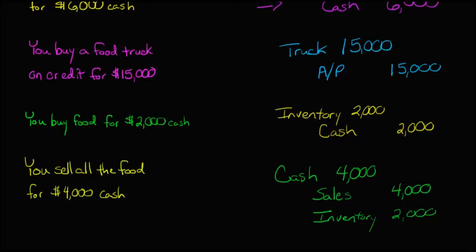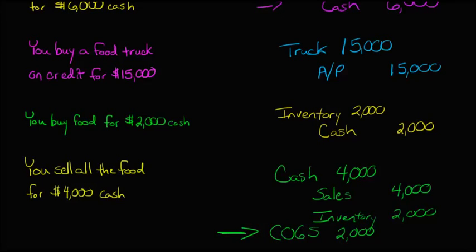And the thing that we're going to have is called cost of goods sold. COGS, cost of goods sold. Cost of goods sold is basically an expense. Even though we don't technically call it an expense, it acts like an expense. It's something that would reduce our equity, right? So what we're going to do is take that $2,000, the cost of the inventory, and basically expense it or put it to cost of goods sold, and that's a reduction in the equity, right?